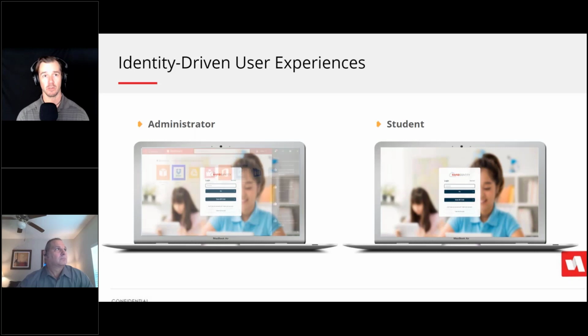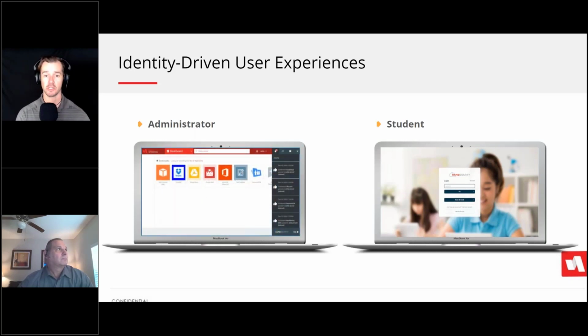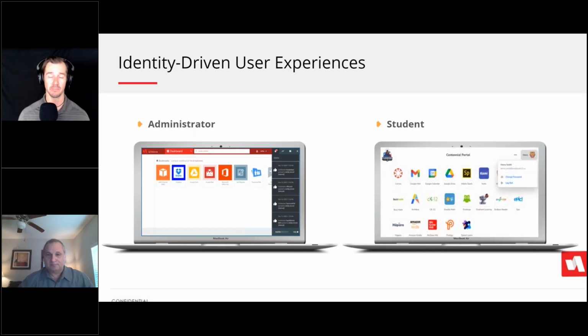So for an administrator, they would log in and they would see the traditional Rapid Identity IT administrator view. There are a lot of features, functionalities, bells, whistles, places for them to check. There's a lot here. And for an IT admin, it's fantastic. For a student, you don't need all of that. So for a student, you need a more streamlined, clean view. So when a student would log in, they might see something like this. It's important to know they're not logging into a separate portal. There's not a student portal, there's not an admin portal or a parent portal. You have Rapid Identity. It's the same portal, but it's just giving you an identity-driven user experience.